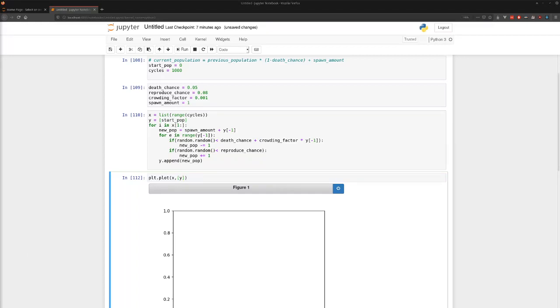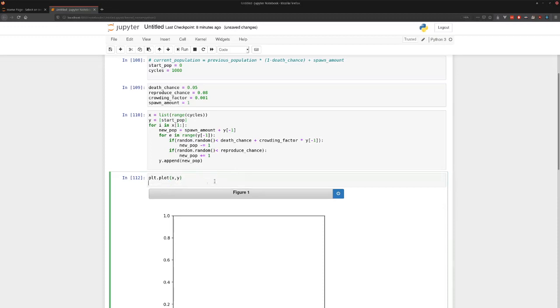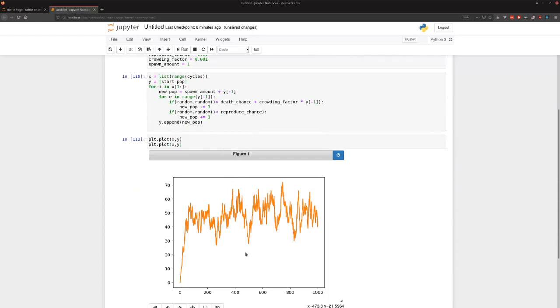So matplotlib multiple plots. No, that's not what I mean. Okay, that's what I want. So basically like that. Okay, that will show two at a time. Okay, good.